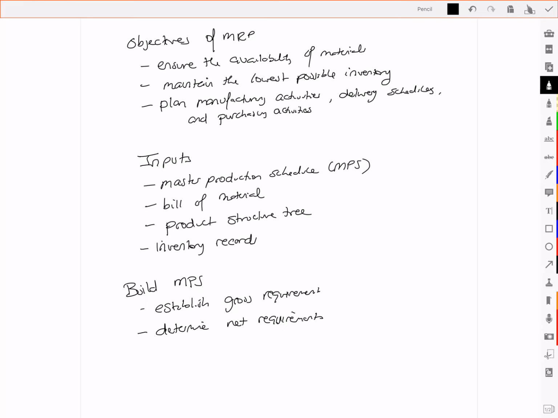And of course, net requirements comes from taking your gross requirements minus how much you have on hand minus the scheduled receipts as well. All right, once you determine your net requirements, then you're either going to use lot for lot sizing or batch to determine your planned order receipt.